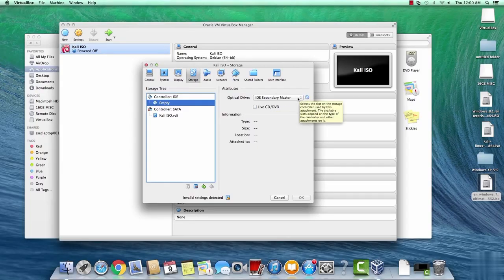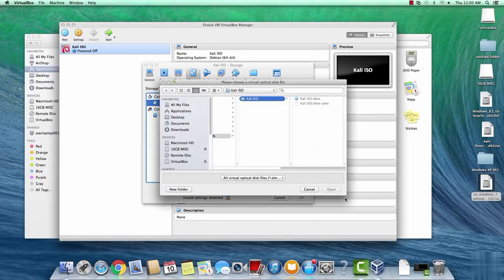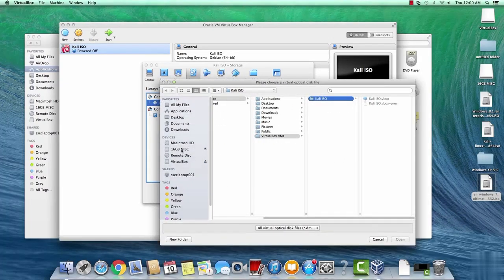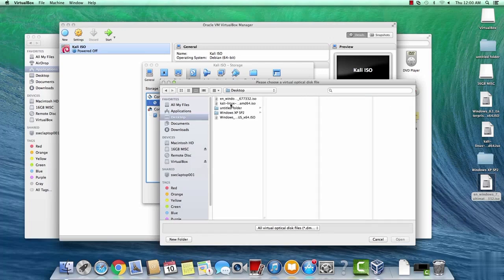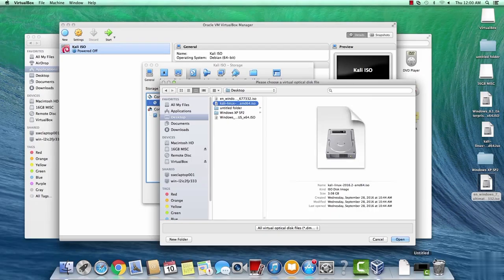And then we can go and click on this thing over here, choose virtual optical disk file. I put all of my files on the desktop because I was in a hurry and lazy. I'm not making excuses. And here we are, Kali Linux ISO. Open.